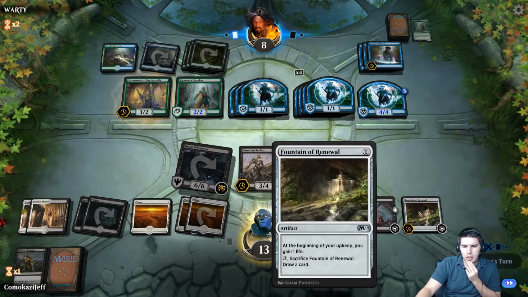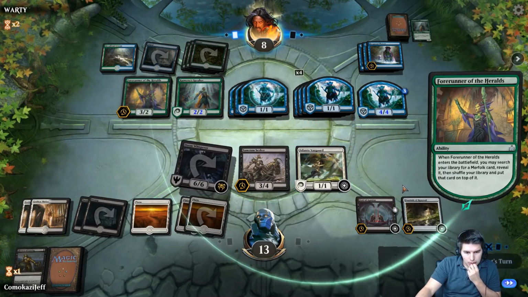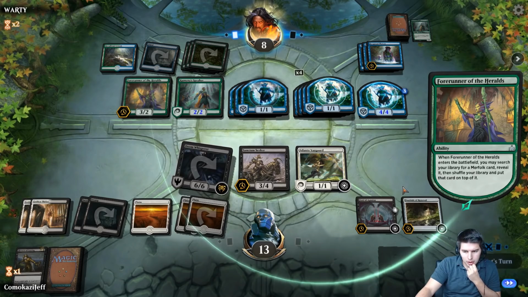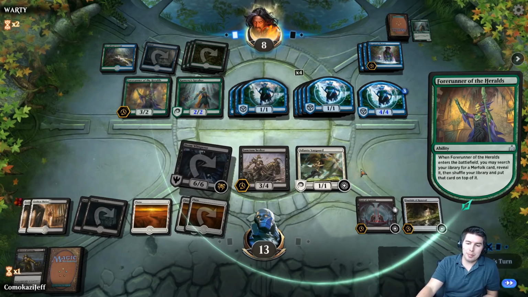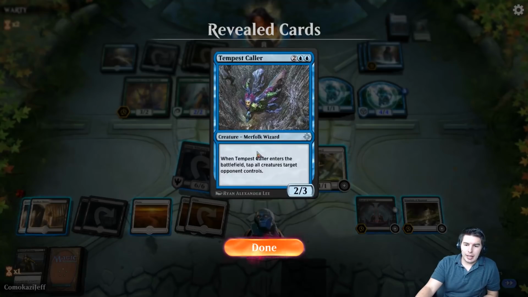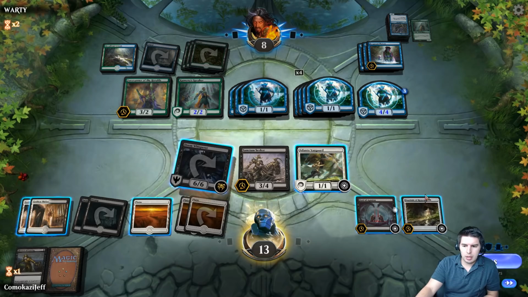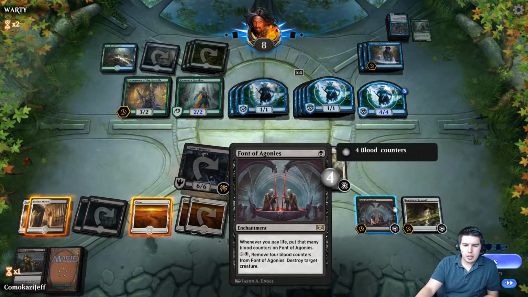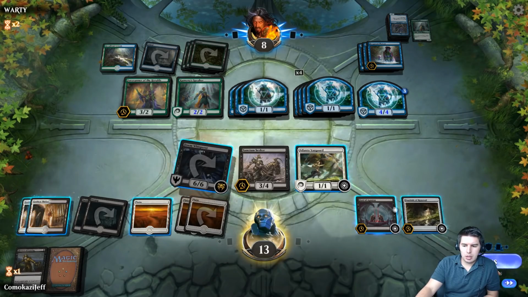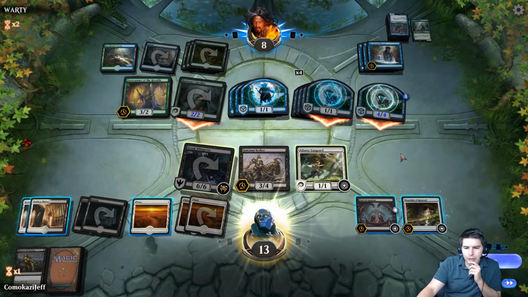Yep, that's fine, and we just won the game. And Font of Agonies really did help out there a lot. That was beautiful. I don't see if there's any way they can kill us here. Let's go ahead and pass to them attacking. They have to swing in with everything. All right, just making sure.